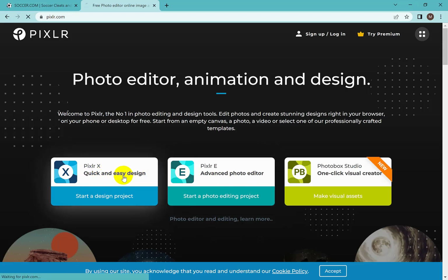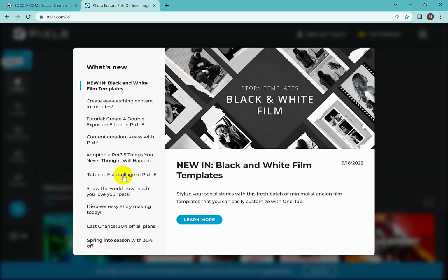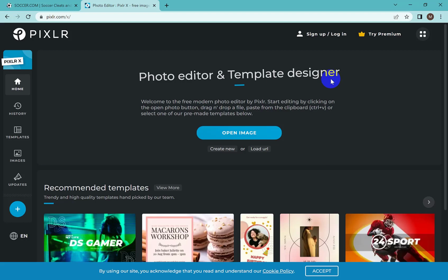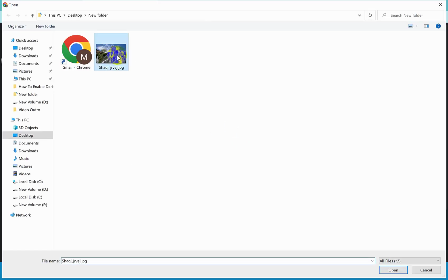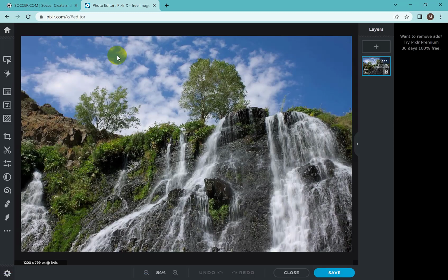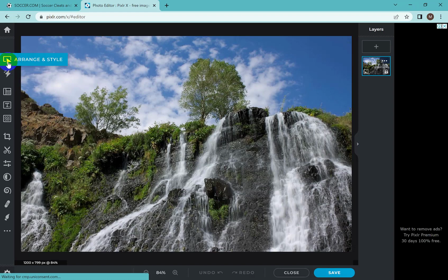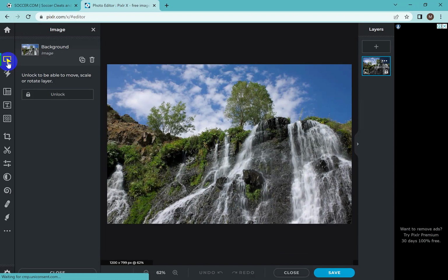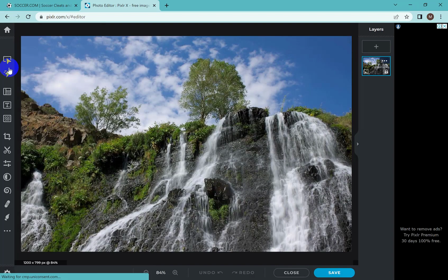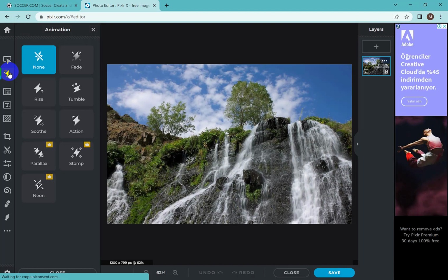I am clicking on this, close it, and let me open the image. Let me select this one, and from here I can edit my image. Like if I want animation, I can do it like this one.